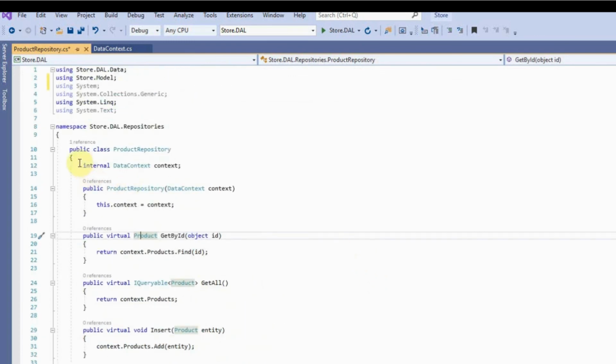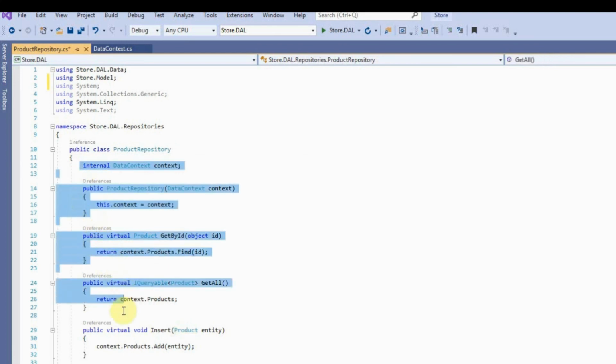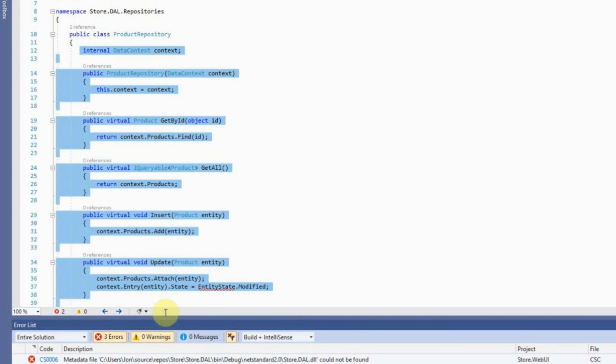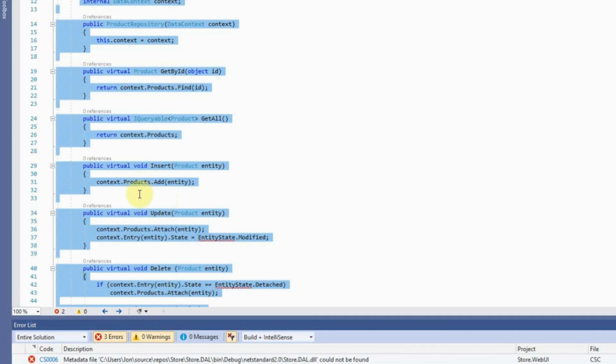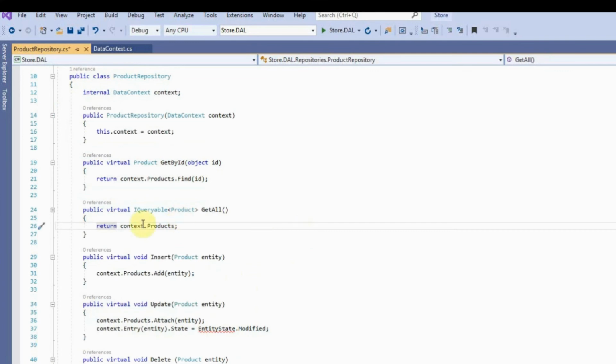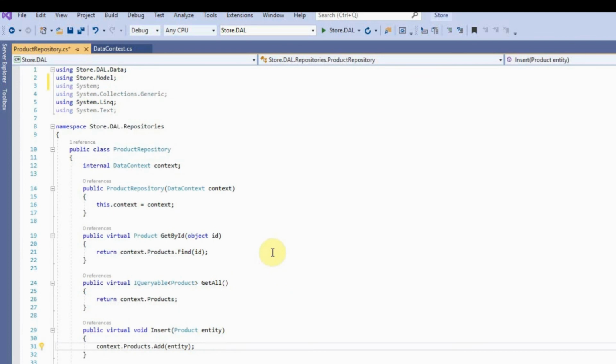Now, each of these methods are pretty common across every entity that we want to work with. So what we could do is create a repository for each one and copy and paste it all in. But then there is a problem. What if we want to change something? Do I need to go to each one again and update accordingly? So again, what we are going to use now is something like abstraction. So that will be our next topic.